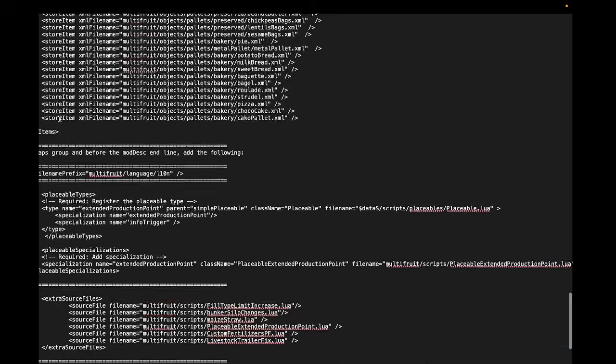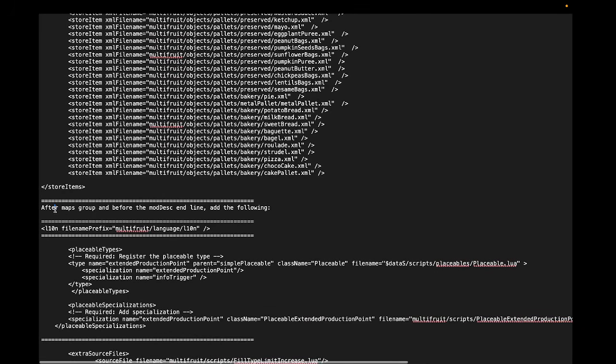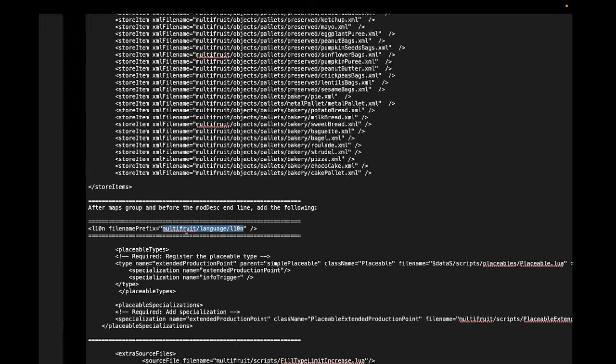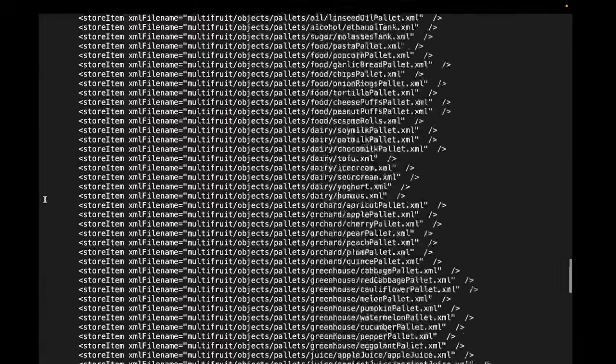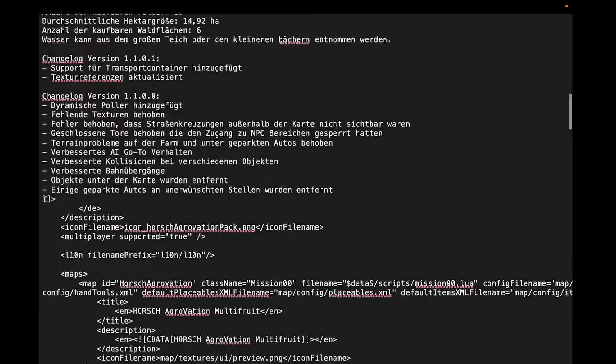Let's get back here. After the maps group and before the modDesc line are the following. I think it doesn't matter where it is, because in the Horse Multifruit I saw it is up here.